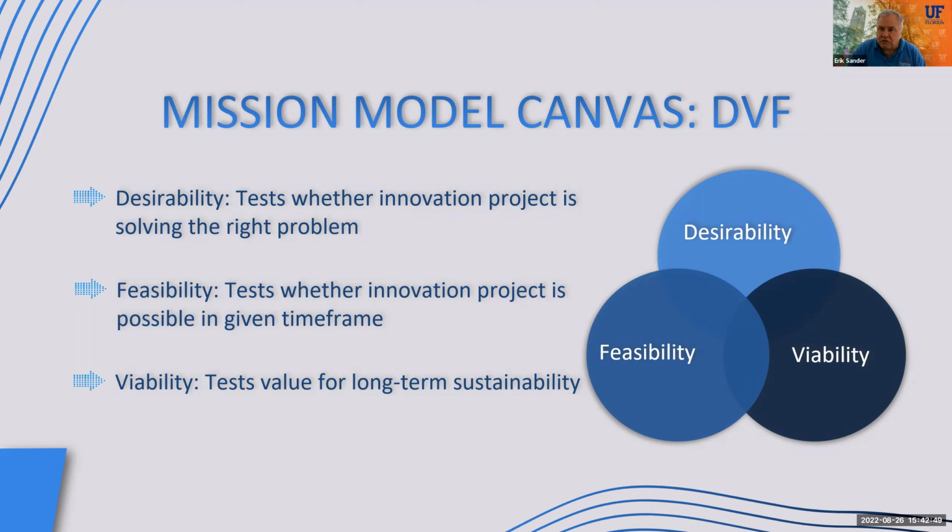In other words, is this really desirable to the beneficiaries, all of the beneficiaries up and down the chain, not just to the end users, to the Air Force, to the neighboring communities, to whatever it is? So part of the mission model canvas, as you'll see here in a second, is really designed to explore desirability of a solution set to a problem set. And are there people there that desire that, will buy into that, and will support the deployment of that?